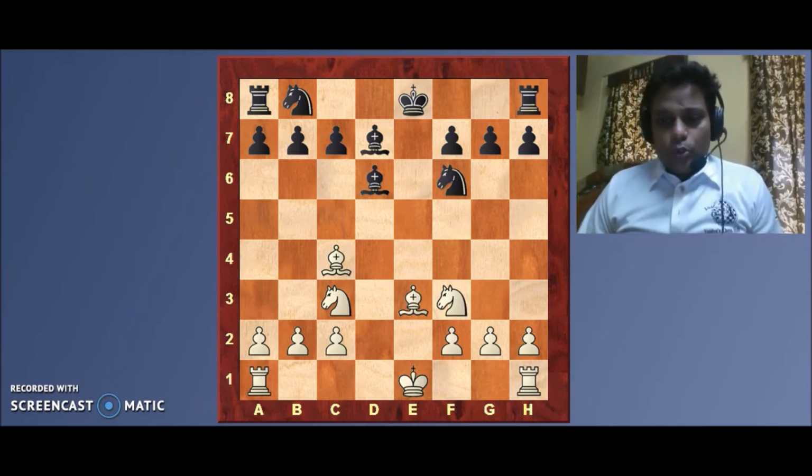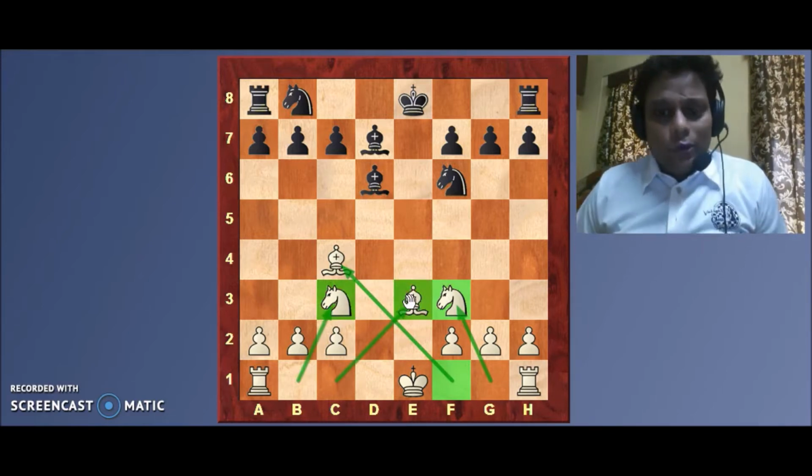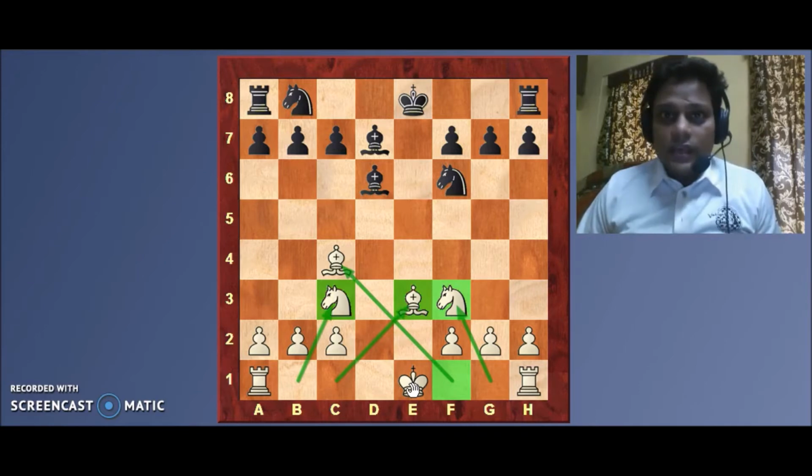In this position you see that White's knight has developed itself on the f3 square. The bishop on f1 has been developed to c4, and the other knight on c3 from the b1 square, and this bishop on e3 from the c1 square. So with the development of minor pieces, White finds itself ready to castle on either side.